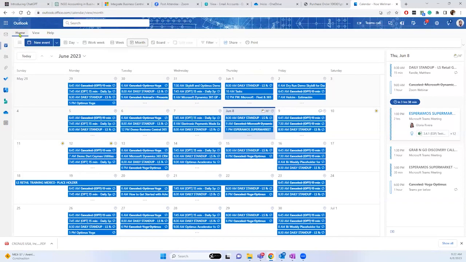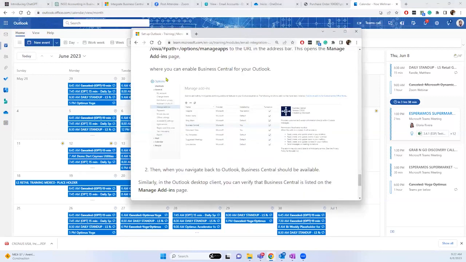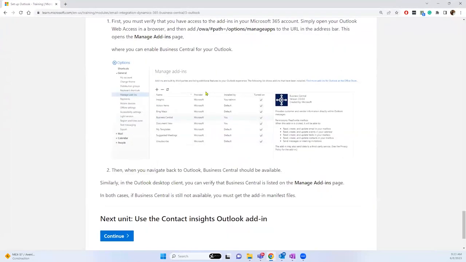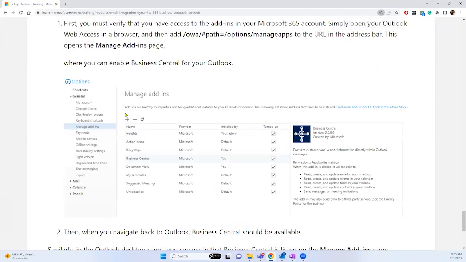Don't worry, I'm just giving you some insights into what you could tell your administrator in case you cannot follow up. Go through the manage add-ins permission and show this to your administrator, for instance. These are the options that we have. Maybe it's quite small, but it's good to understand. You can go to the manage add-ins option in Outlook.